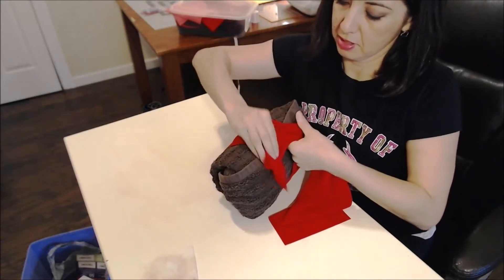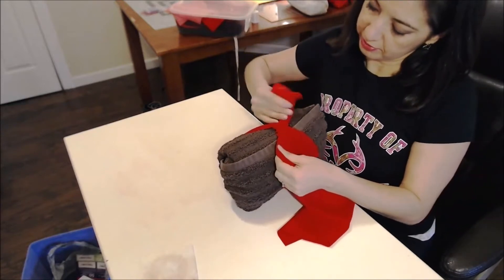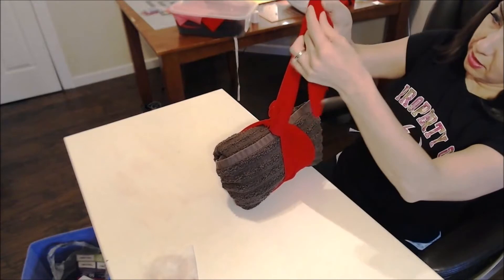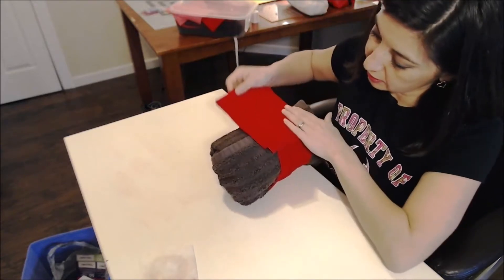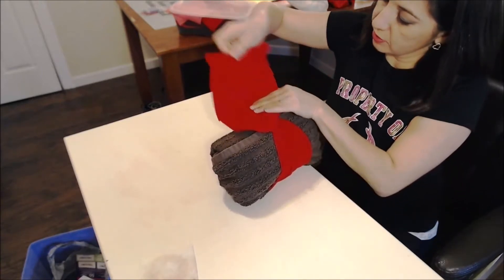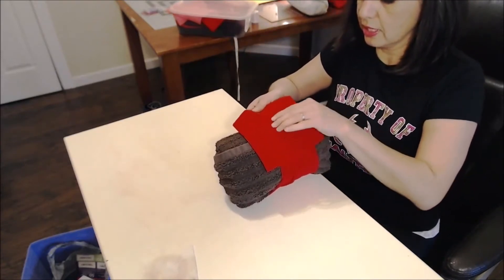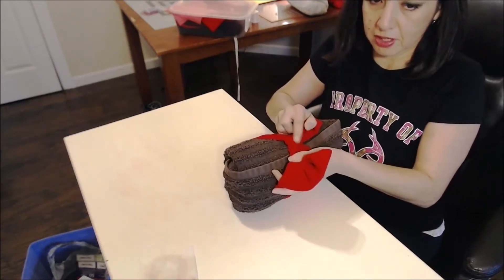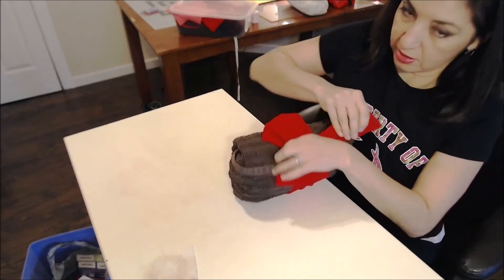I wrap and make sure to keep my surfaces on the correct sides. I leave about five inches here, then pull this with the bullet facing up and fold it over — this determines the length and size of the bow. Then I gather the bow in the middle, keeping my finger above the knot.